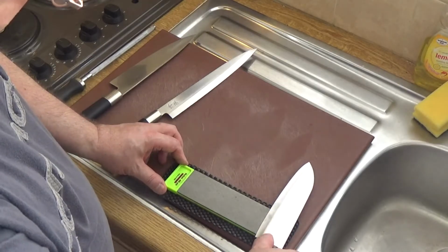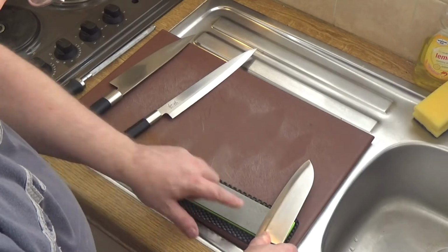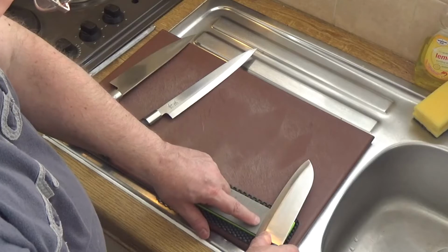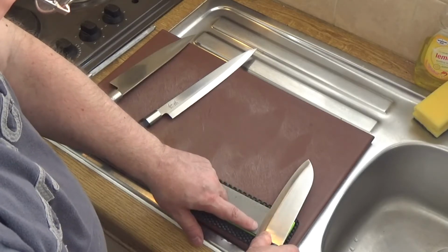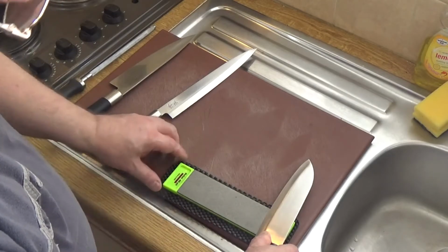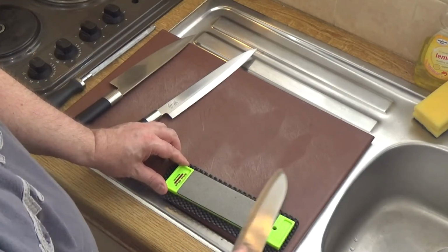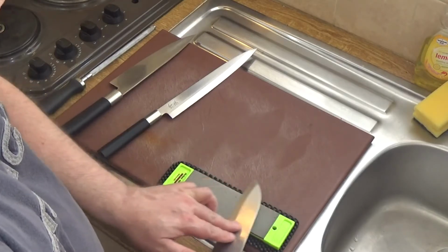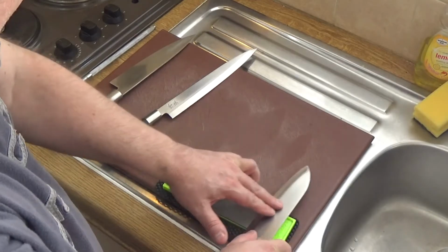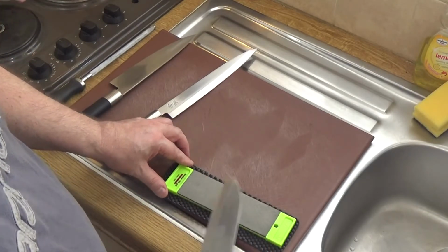So put it down flat, lift it ever so slightly, and then you'll see right at the point here that it's engaging entirely along its length with the surface of the grindstone. And then all you do is you pull it forward as if you're cutting slices off the grindstone, as if you're trying to cut slices off it.